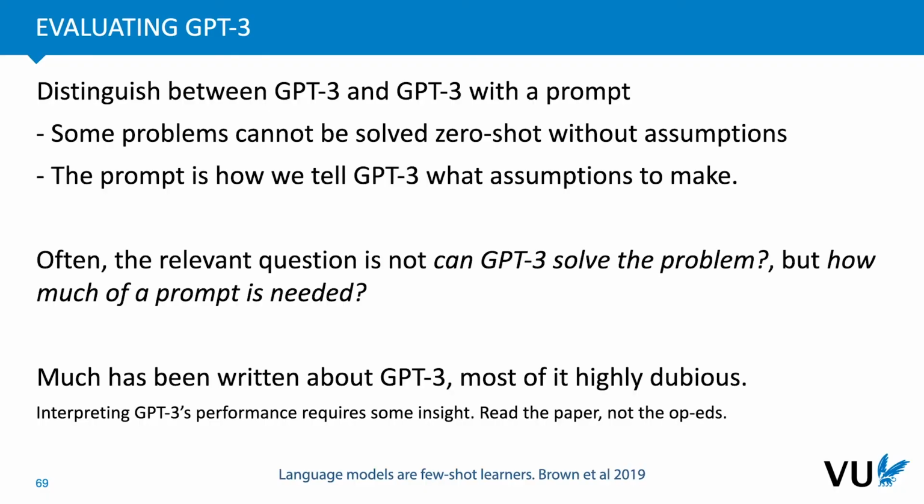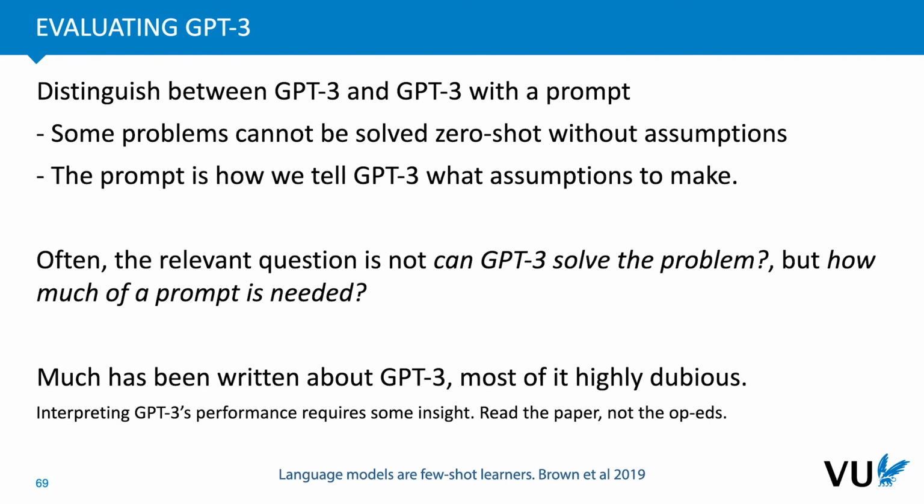As you might expect, GPT-3 led to a lot of heated discussions about what all these results meant and how intelligent GPT-3 really is. You can read these for yourself. We just would like to give you the following tips in analyzing these discussions. The first is that it's very important to distinguish between the model GPT-3 and GPT-3 with a well-written prompt. Because if we're simply giving GPT-3 a bit of text and asking it to complete it, basically the model doesn't have enough information to understand what it is we want it to do. And most problems cannot be solved in this zero-shot setting. We need to communicate to GPT-3 what our assumptions are, and that is done through the prompt.